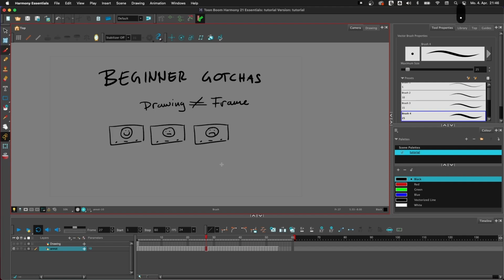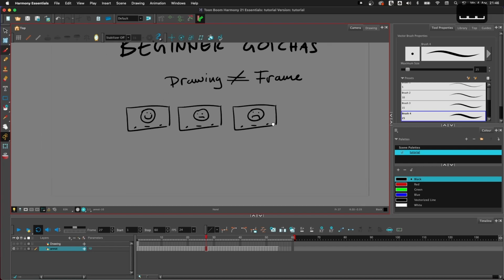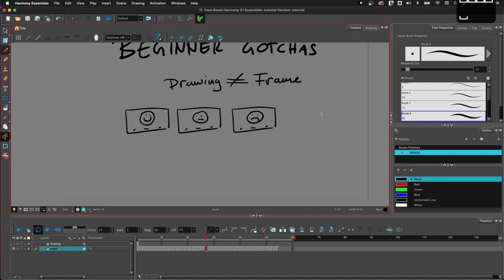So let me explain where that comes from. Let's say we are back in the 60s and we have these 3 animation drawings on paper. We give them to the cameraman and he shoots drawing number 1, drawing number 2, and drawing number 3. Since this is a cycle, we want this face to go smile, frown, smile, frown, smile, frown. So we want to have it go back and forth.